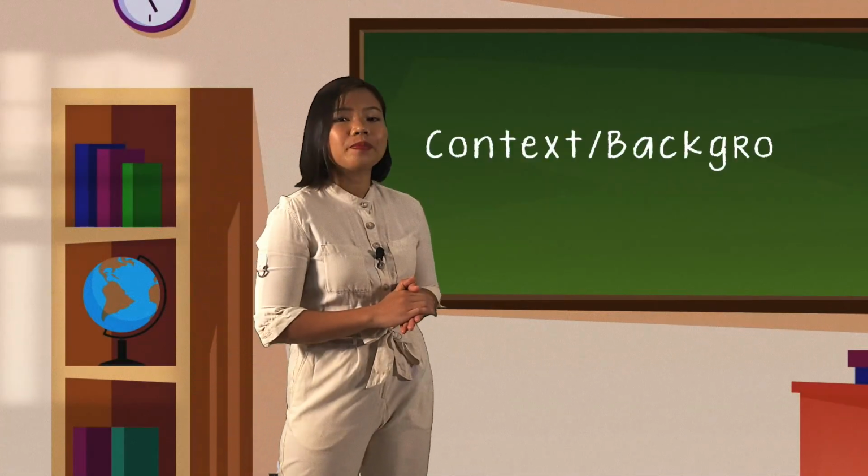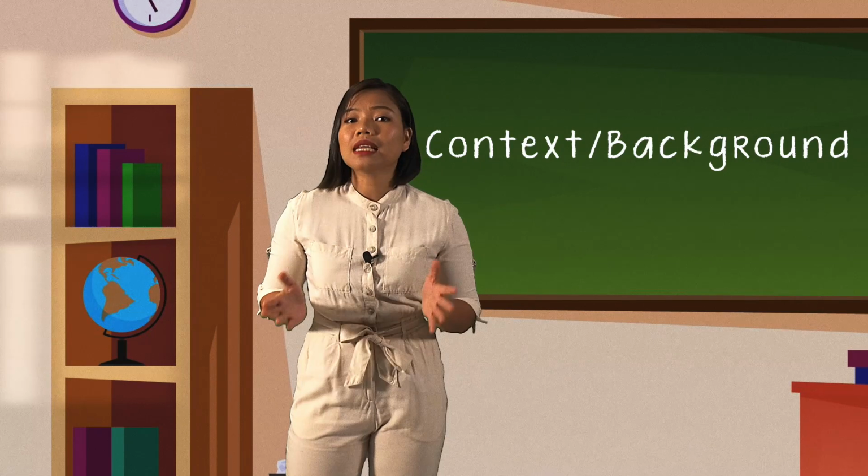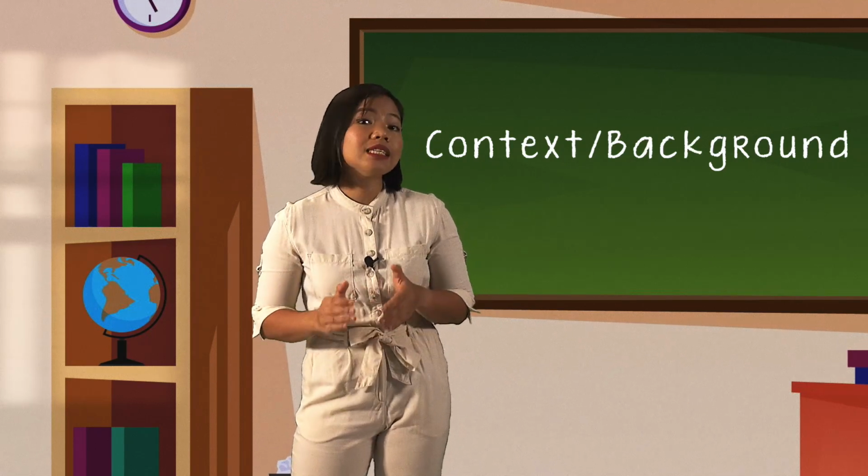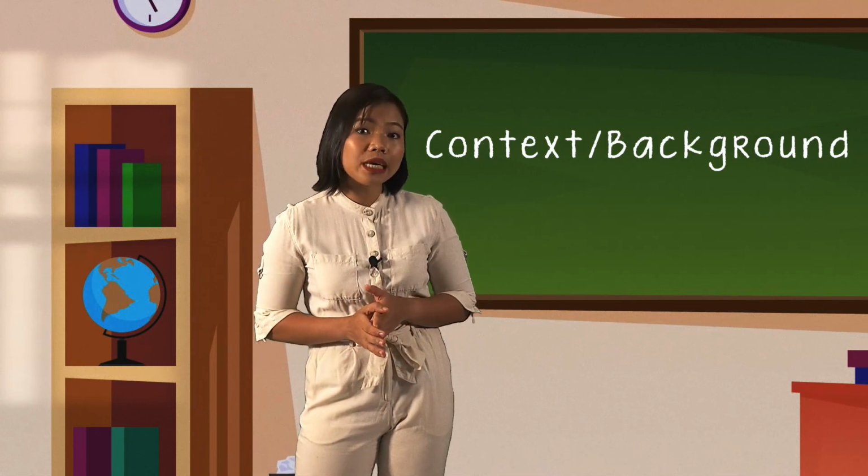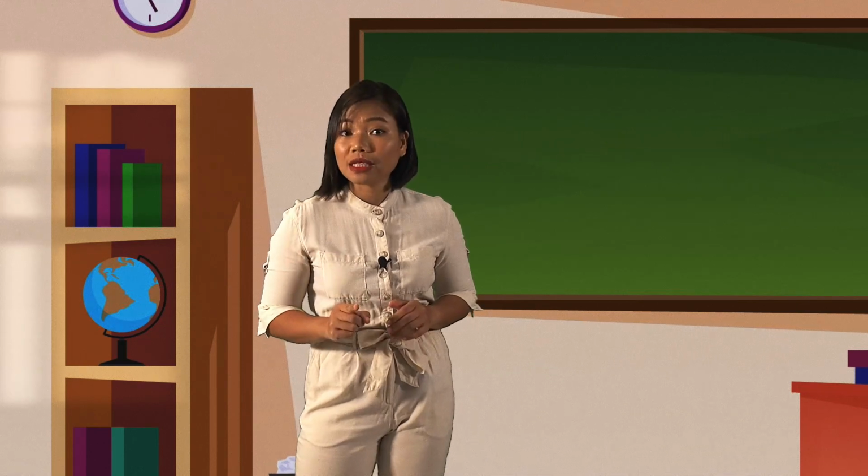Context or background. In many hard news stories, like crimes or tragedies, it is important to write the background of the story if there are similar stories that have happened in the past. That will give people the idea or history of a specific happening. Many times the context or background can be added at the ending part of the story.